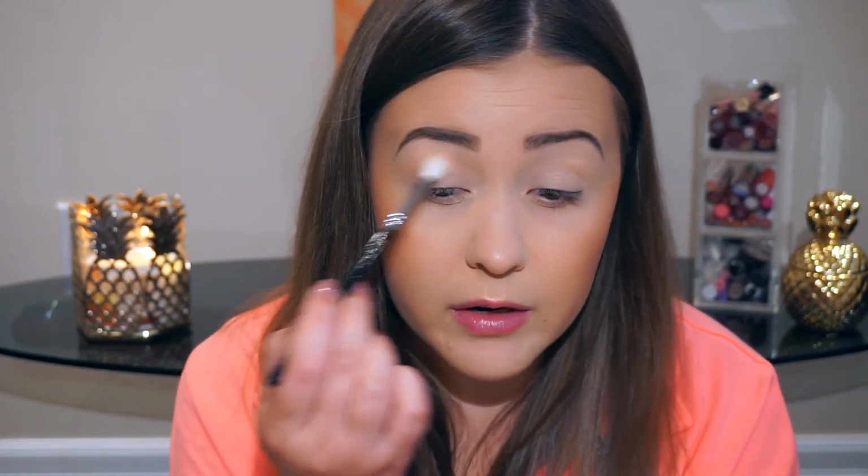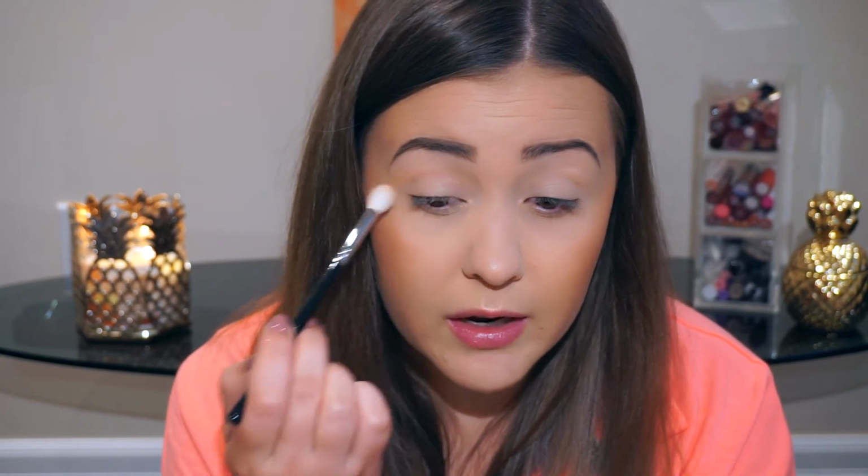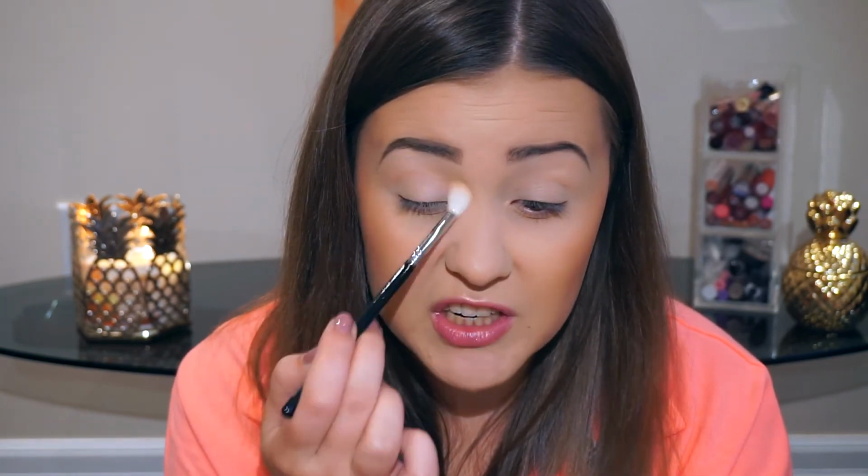They're definitely a lot less pigmented when you apply them than when you just swatch them with your fingers, so keep that in mind, but they are blending really easily. I do wish it had matte shades in it, but you can't have it all, right? I am actually going to the beach after this, so I'm still considering if I'm going to keep this makeup on or just take it off, but that would be such a shame.